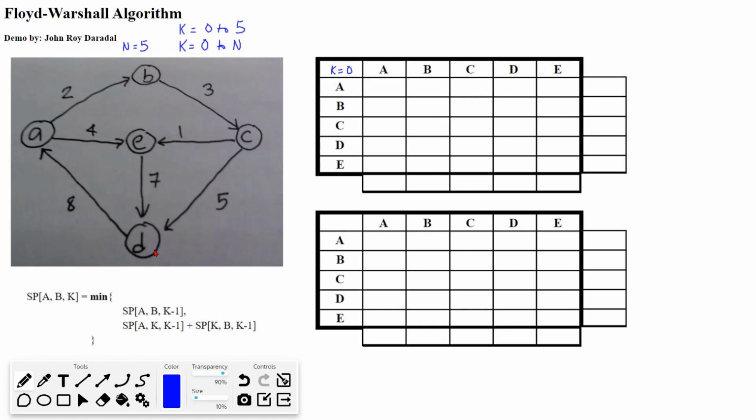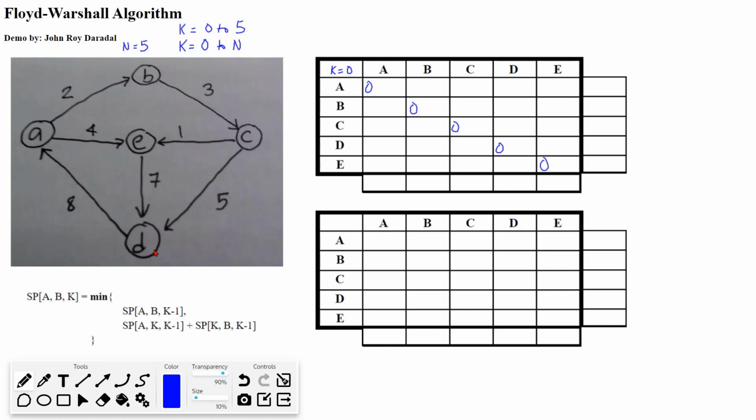So this is the base case, and if k is equal to 0, that just means that we don't have any intermediate nodes along the path. So what we'll do here is along the diagonal we'll just write zeros. Okay, and the reason for that is because this is from A to A, B to B, C to C, D to D, and E to E, and since you're already at that node, there is a 0 length path. Okay, so that's the shortest path. It's 0, right, since the source is equal to the destination.